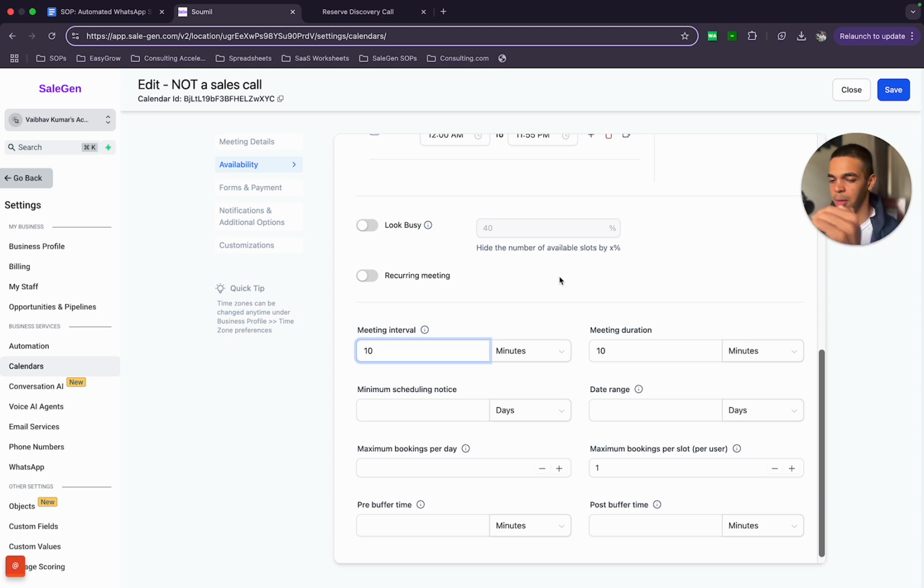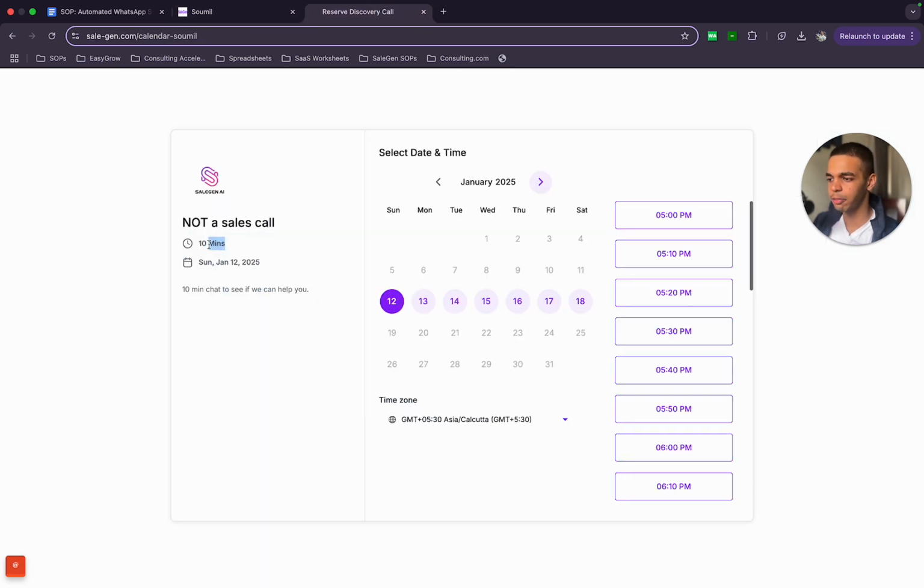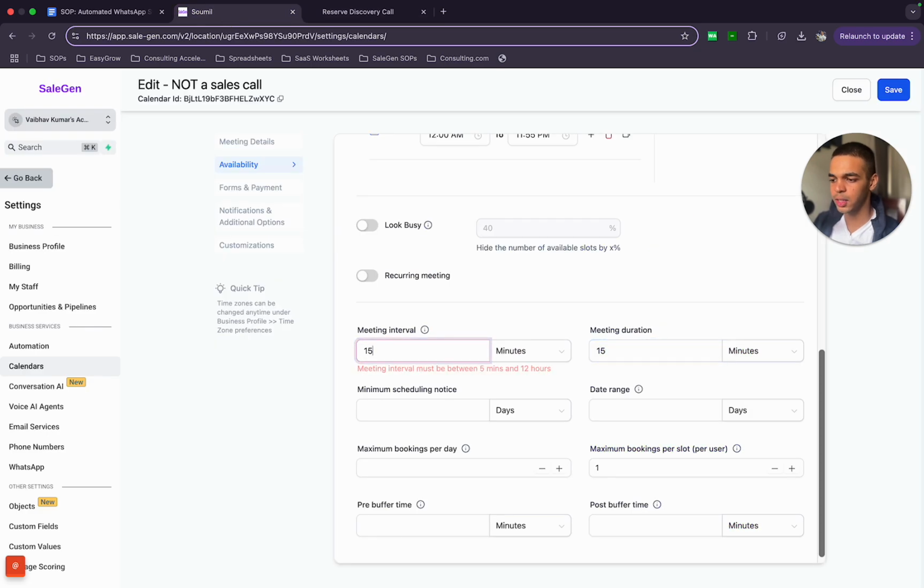If you have a 10-minute call, or a 15-minute call, and you want 15-minute sales calls, then start this at 15 as well. But if you're going for 10-minute intervals, then go with simple 10-minute meetings. The meeting duration is how long the meeting shows in the calendar, like over here it says 10 minutes, right? If you're selecting this as 15, ensure this is 15 as well. If you're selecting this as 20, then ensure this is 20 as well. Basically, both of them have to match. So I'm going to keep the duration and the interval both as 10 minutes.